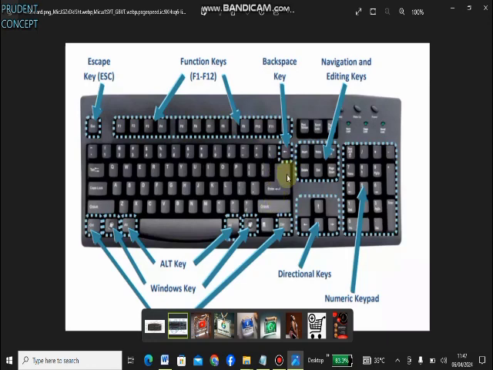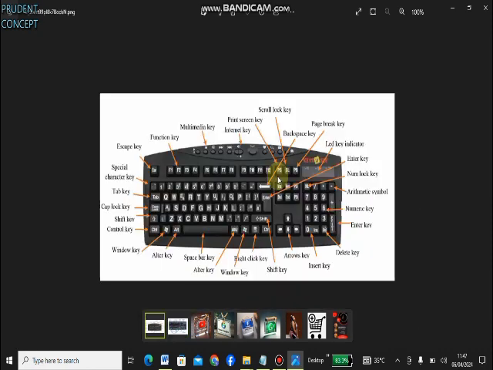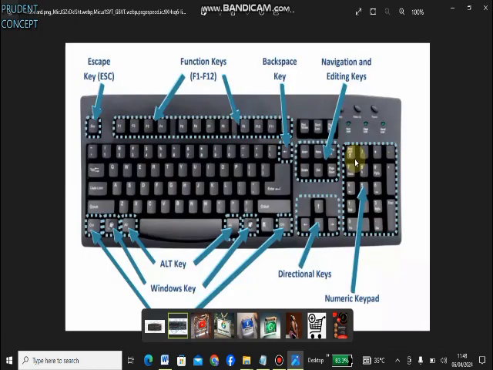We call this the enter key. In some other keyboards it looks like this, but we still call it the enter key. I believe I've dropped this in this group, so most of you can always go back and take a look at it again.